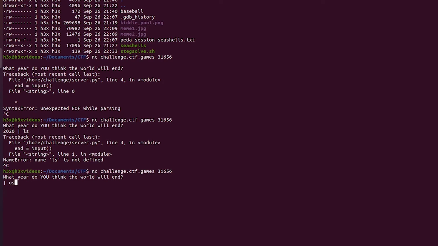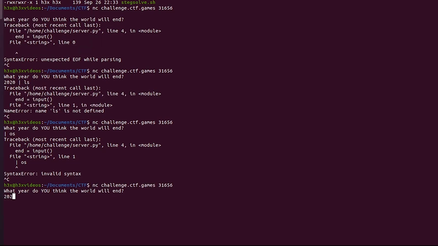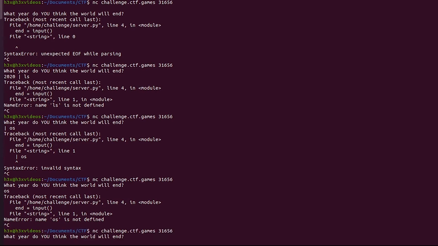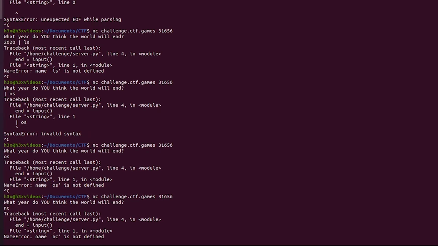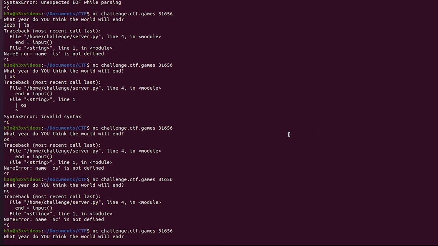So here I tried how about os. It says invalid syntax rather. Then here I tried the os. Somehow I did not get the idea of that error at first. Name os is not defined.